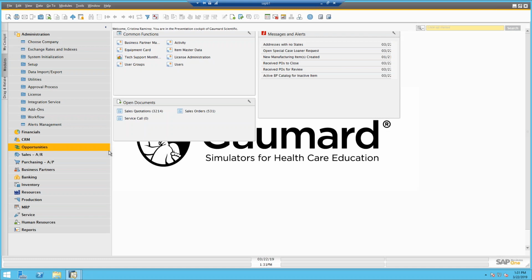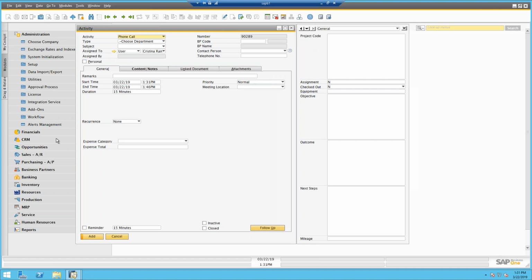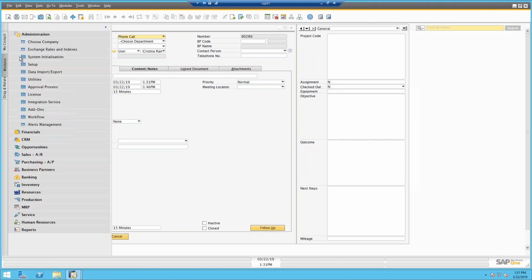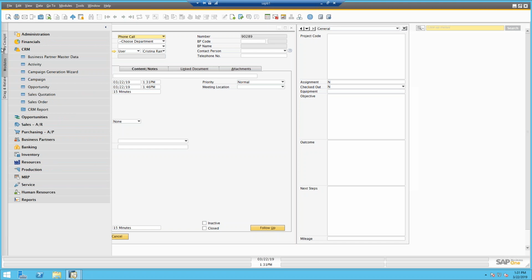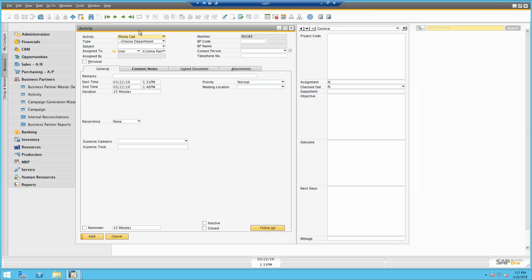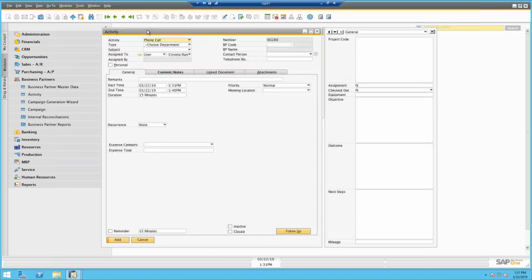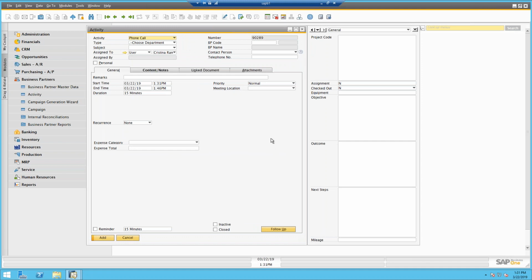Okay. The next thing I wanted to discuss was activities. I think this form in SAP, this module, which by the way, in 9.3, they've grouped under CRM, but it's always been under BP Master Data activities. It's one of the forms that I feel maybe is underused, but we're definitely using it to the extreme here at Gaumard, because it's very flexible. It's just a way to document a specific event. And because it's so flexible and allows so much customization, we're using it for a number of different things.